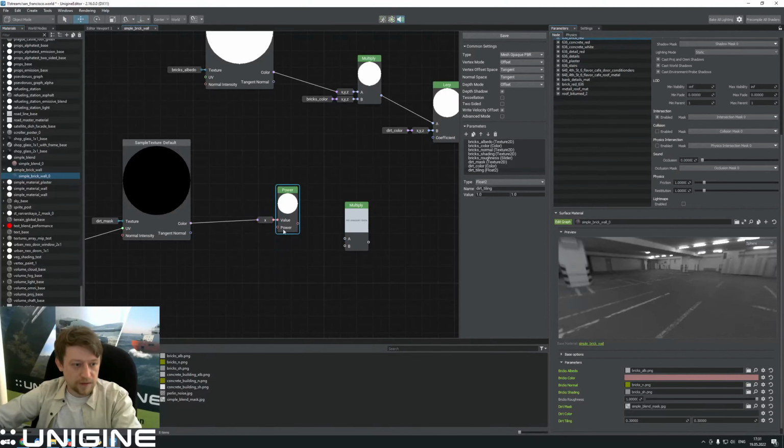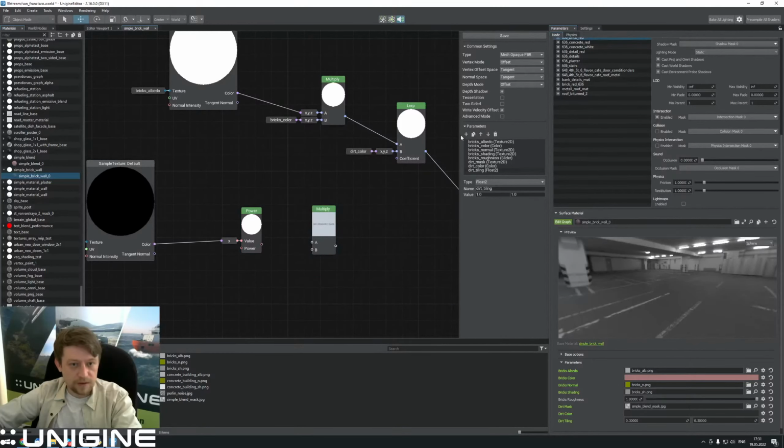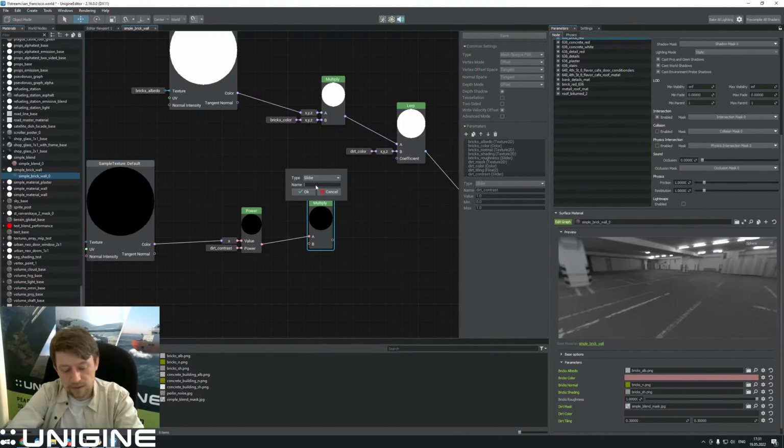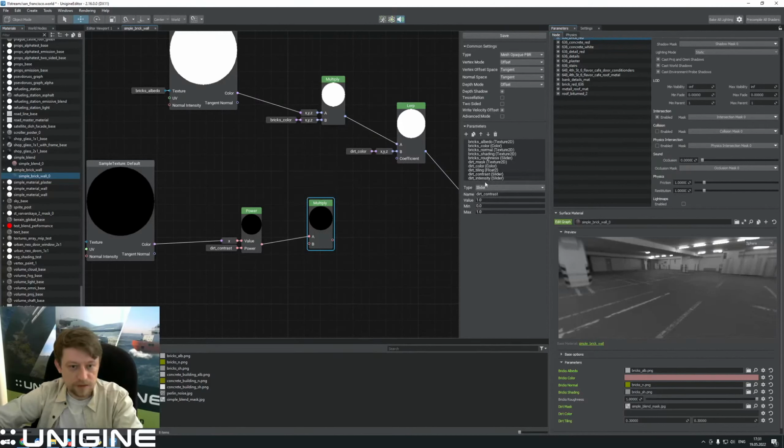We can connect the X component with the power and add a new parameter, slider type. Let's call it dirt contrast. It's not really contrast, but let's call it like that. Plug it here. And another parameter, let's call it dirt intensity. Okay.